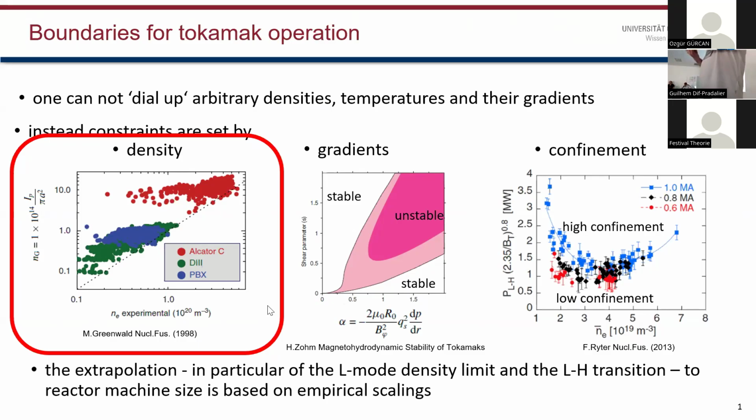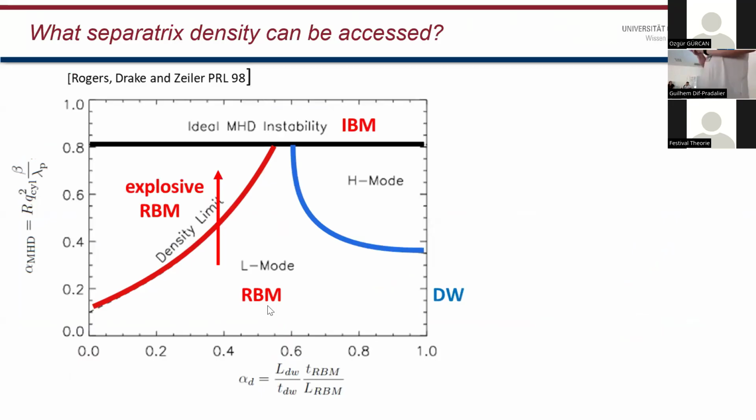So I go next for the density limit here to talk today. So we get already to this alpha D parameter, and this was in this Roger-Drake-Tyler picture. And in the Roger-Drake-Tyler picture, in fact, they wanted to do the same. So you had all these instabilities in. There's an ideal MHD ballooning limit. On the upper boundary, there is a density limit, which is explained by explosive resistive ballooning modes, and there's a high confinement mode. And in fact, the alpha D parameter is between 0 and 1 here in this picture. So everything is resistive ballooning. You go to drift wave, you move out of the picture.